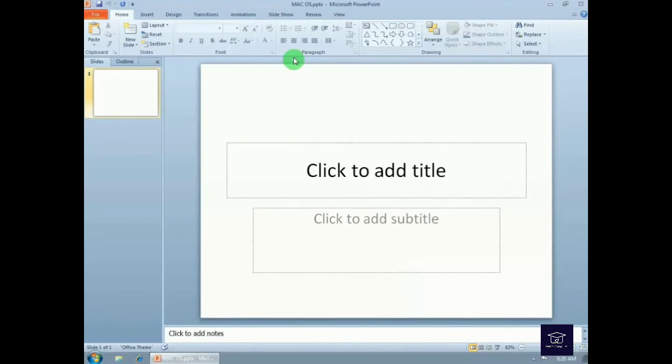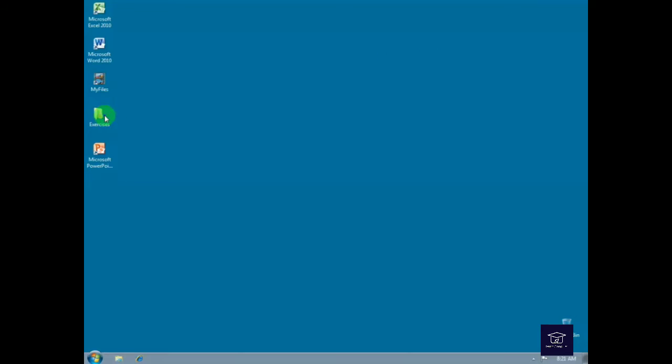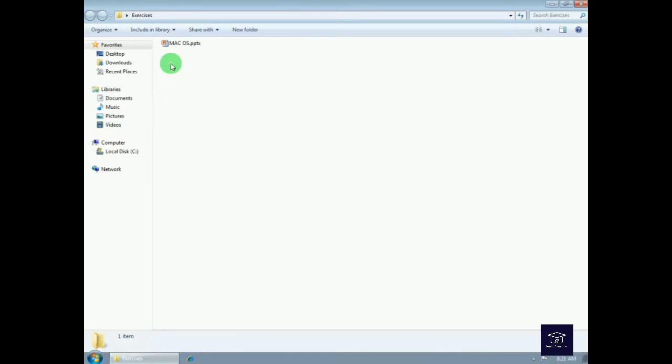You can see up in the title bar, it renames it to the name that we gave it, Essential Oils, and also it knows where on the computer it's going to be saved to, and that's in the Exercises folder, right? So if I go ahead and close out of here, go to my desktop, double click to open up the Exercises folder. Let's look in here. There it is, Essential Oils, okay?